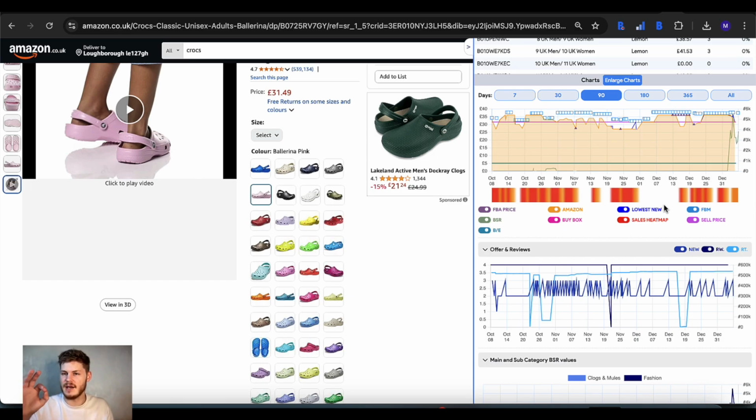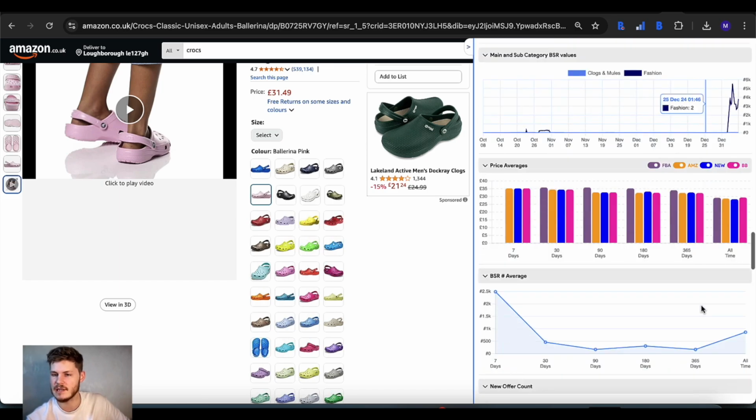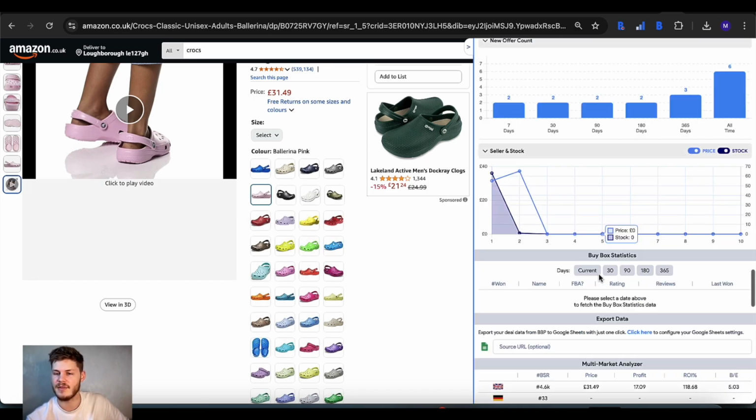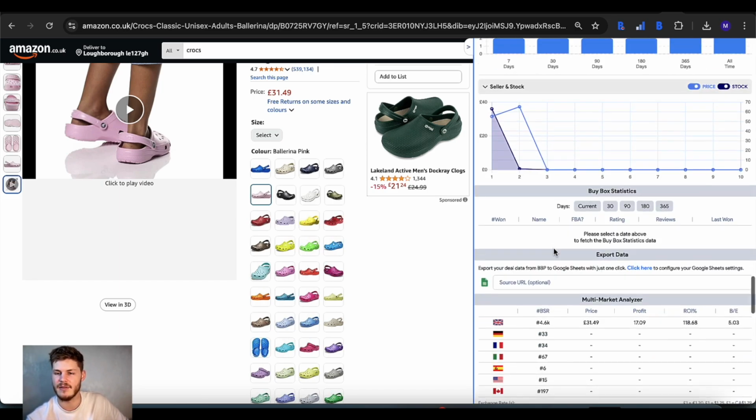The addition to this as well is the fact that you've got a sell price line as well as the break-even line as just a constant on the chart, so you can compare things like the buy box price, for example, to the sell price to see if the buy box frequently goes below your intended sell price and so forth, to see what kind of pricing you'd actually sell it for in comparison to what you want to sell it for. That's a new addition to the charts. Obviously, brand new color scheme and so forth. All of that stuff is in there.